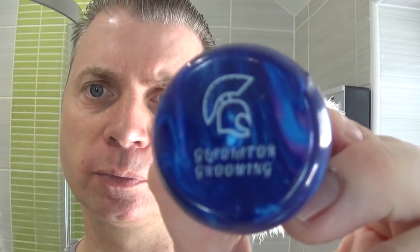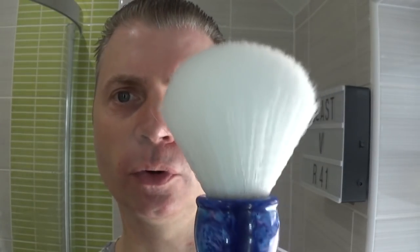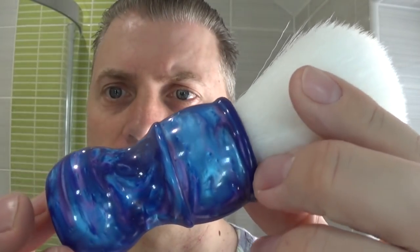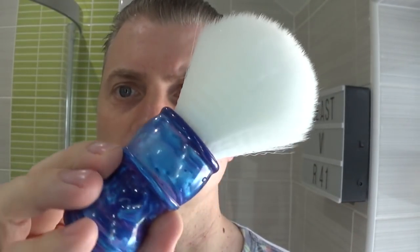Right, that's pretty much dry now. Just go through the styles of the shave. And so the brush from Gladiator Grooming, very nice. Good backbone, soft tips. Now as you use it, it gets a little softer, it blooms out a little bit. If you're buying either the white feather or the black raven, you'd probably agree the handle is really nice. It feels nice in the hand, it's not too big. Yeah, it feels nice.